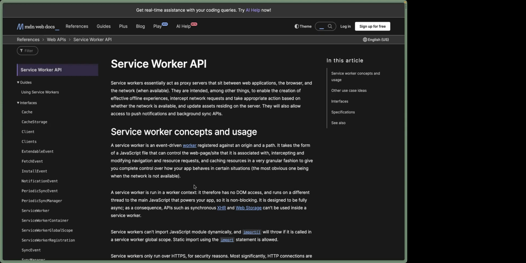Right. The PWA piece is the manifest JSON plus the service worker, but the service worker in a PWA can literally be bare bones. It doesn't have to do anything, right? Everything else is done in the app. It just has to be there to make it a PWA.